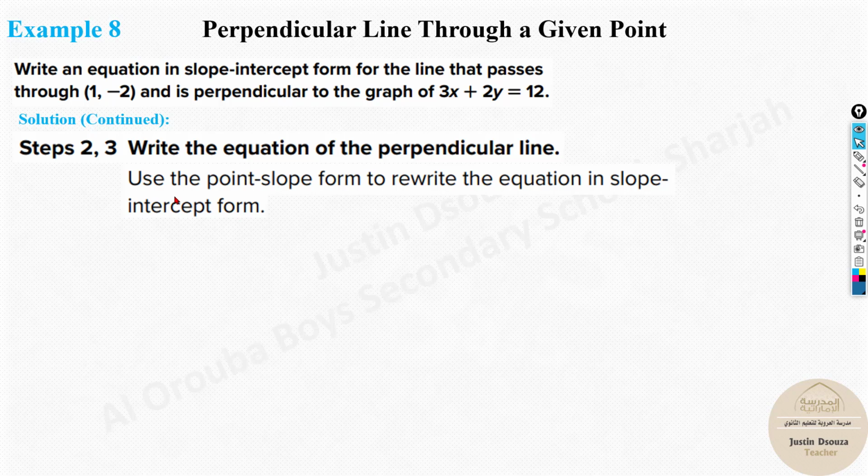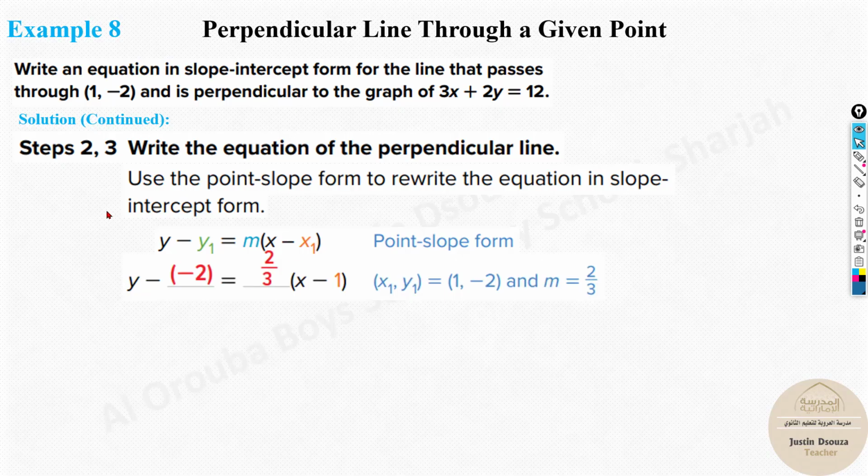Now you know the point. Use the point slope form. We just did this, right? y minus y1 equals m into x minus x1. Substitute the values. There's only one point, so you have to choose this, but the answer will be the same even if you had more points. Here minus 2 is written because y1 is minus 2, so it will be plus. m is 2/3, x1 is 1. Substitute over here, minus becomes plus. What about this? This will be minus. And now solve it further.